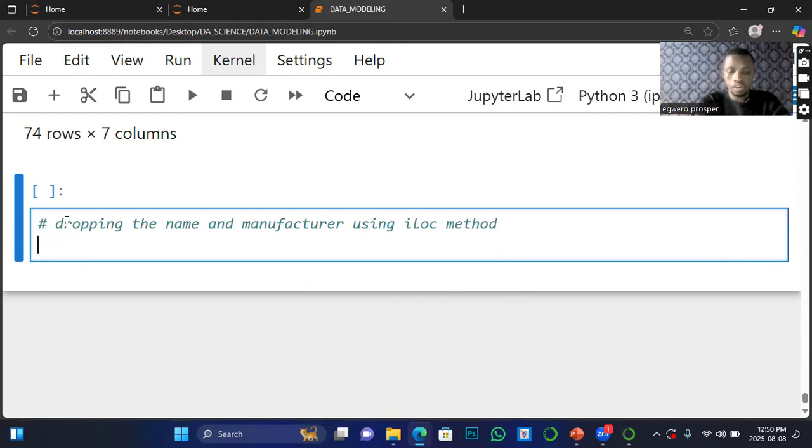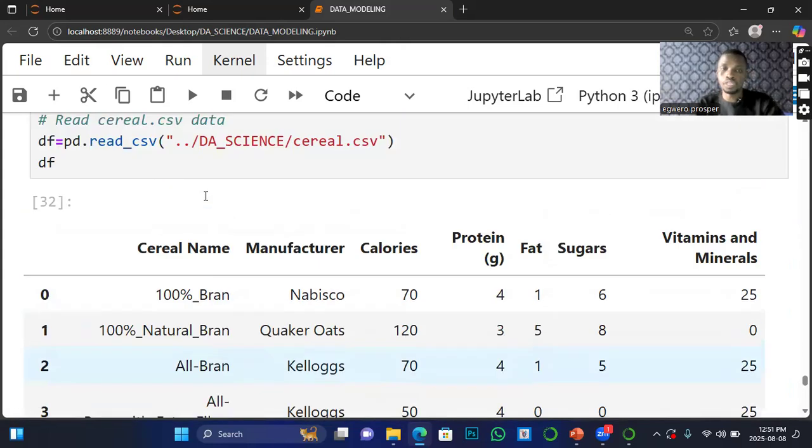So I will simply call the name of my data, df dot iloc, because we know the syntax, iloc colon, then comma, then specify the range. Now we are deleting from 2. You know, in programming, this one is 0, right? This one is 1.